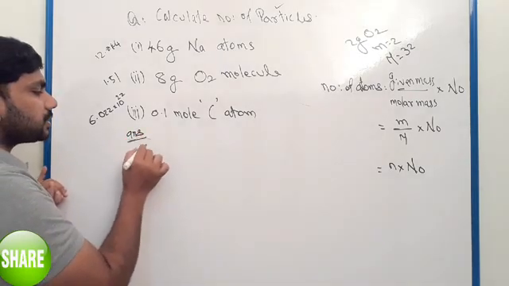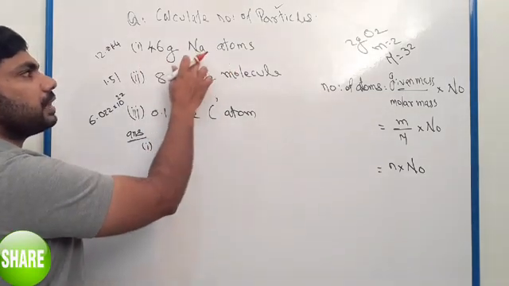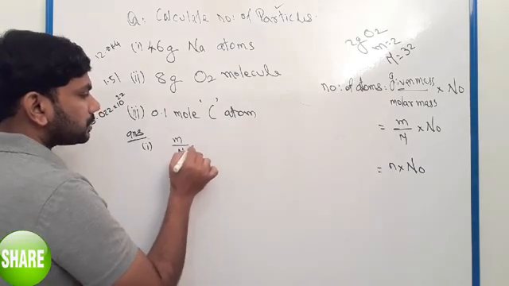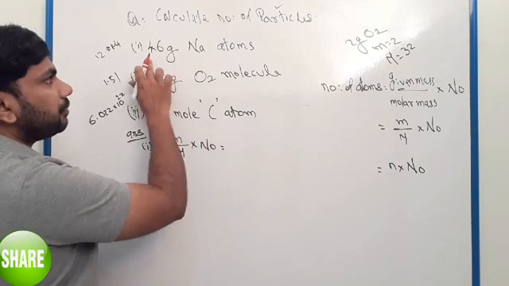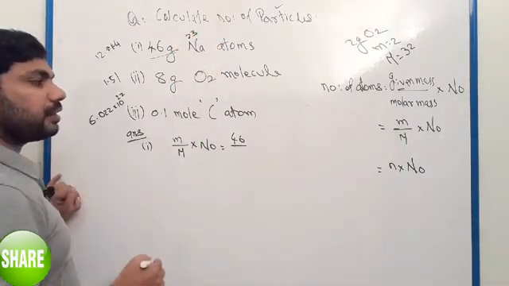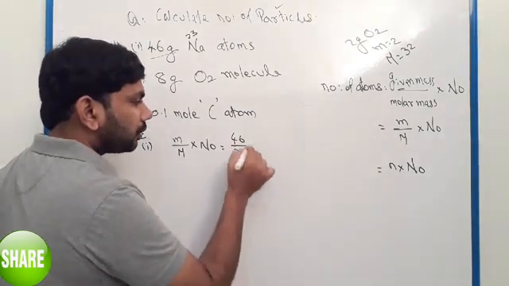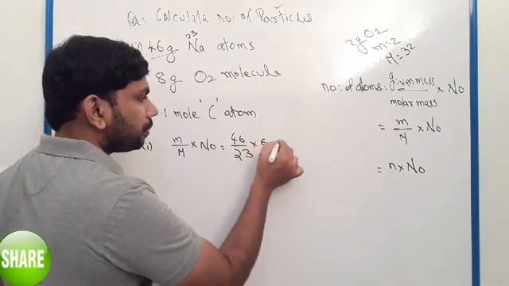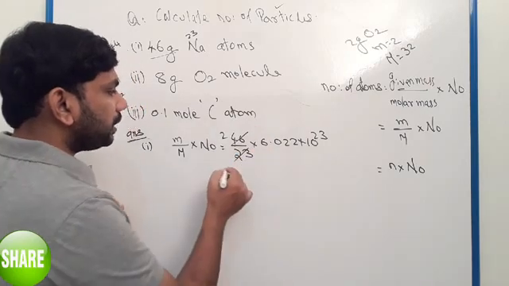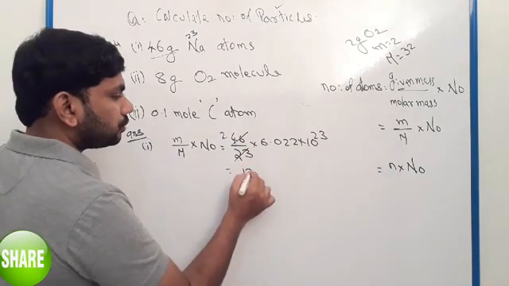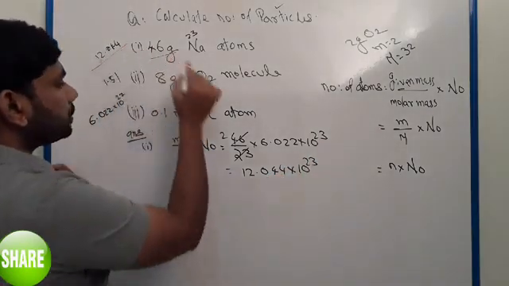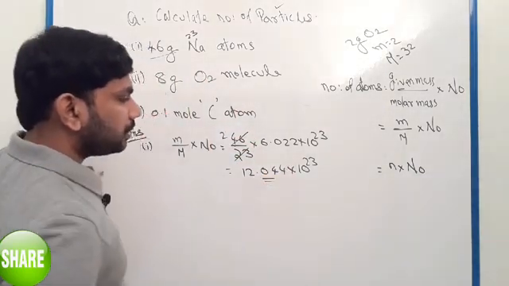Okay, so here the first one. You want to calculate the number of atoms in the sodium atom. Let us write the equation first. What is the equation here? Given mass divided by molar mass times Avogadro constant. What is the given mass? Given mass is 46. 46 divided by, what is the molar mass of sodium? You can check your table. It is 23. Okay, so 46 divided by 23 times 6.022 into 10 power 23. When you solve this, it will be 2. So the final answer will be 2 times 6.022, which is 12.044 into 10 power 23. This is the answer. Clear?